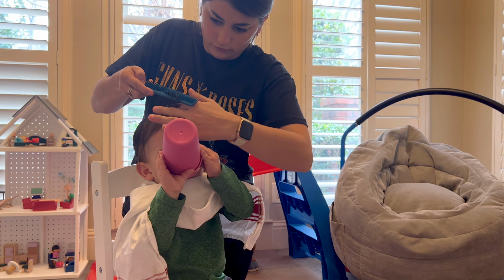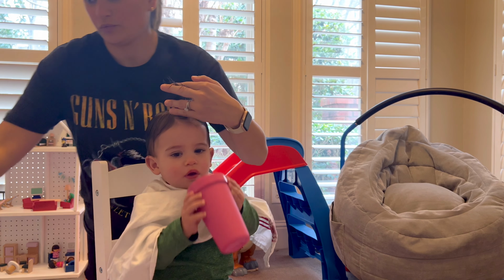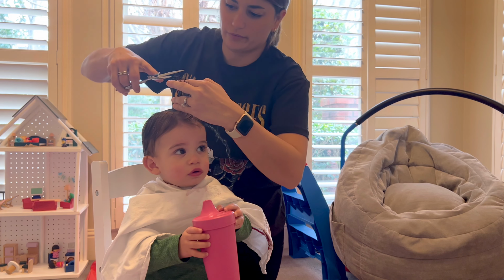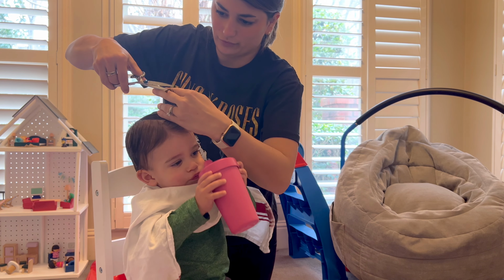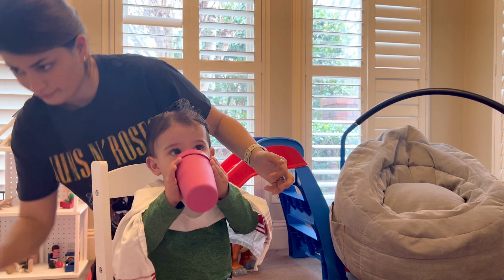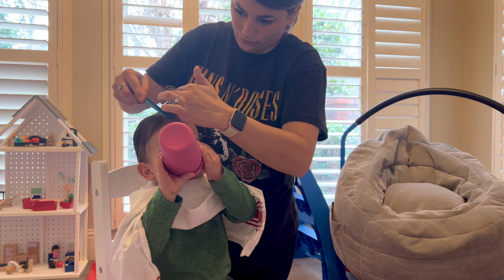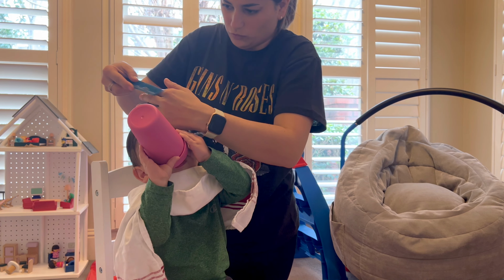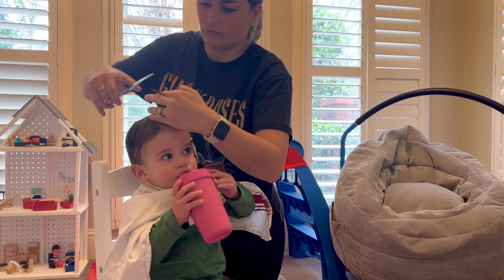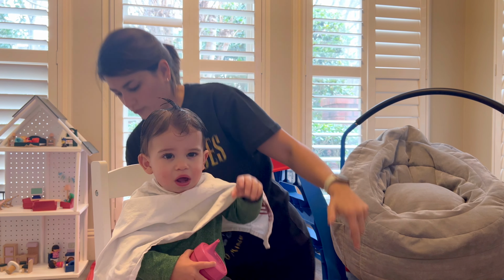I lift up a small section from the front of that mohawk, and I run the comb through it with my fingers following close behind, and I stop when I get to the length that I want it. I'll use that first cut as a guide while I slowly move from his forehead back to the crown of his head. After each cut, I move my comb back just a little bit to bring in some uncut hair so that I have a guide to line it up to before making my next cut.